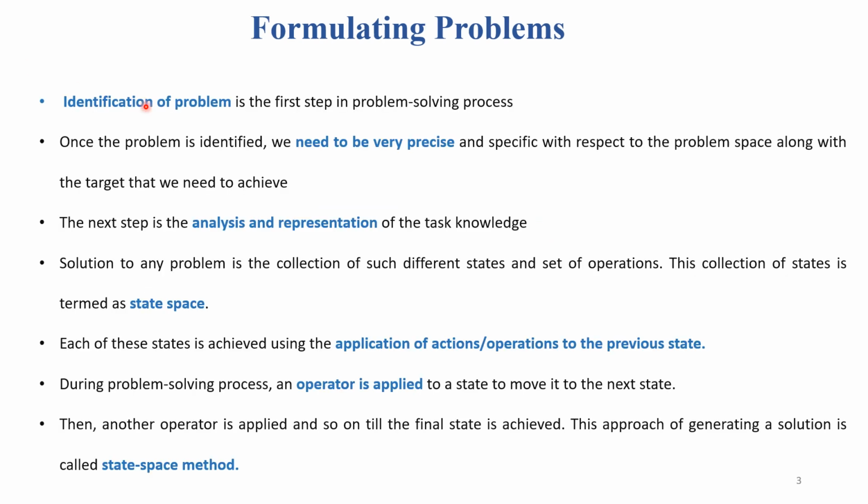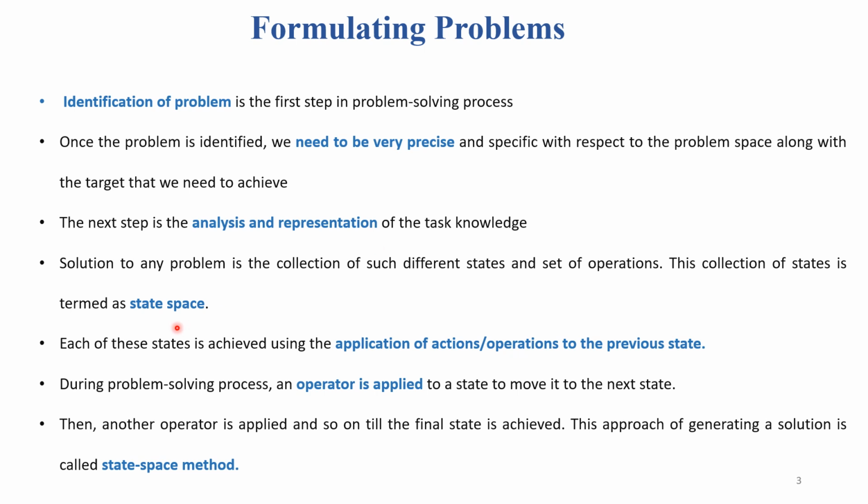Formulating problems. Here, identification of the problem is the first step in the problem solving process. Once the problem is identified, it has to be very precise, and the next step would be the analysis and representation of the task knowledge. Generally, diagrams are meant for understanding a problem, but in the case of artificial intelligence, the target is using a machine to solve it. So once a solution is planned, it's fed to the machine.